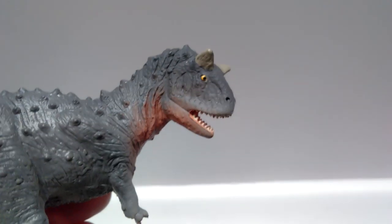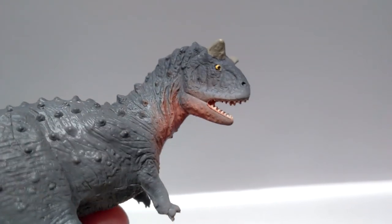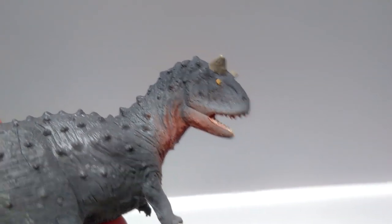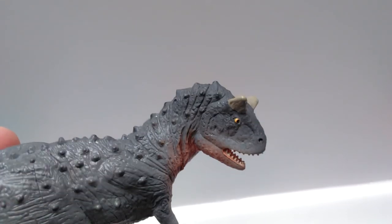And then we look at it from the opposing side. Again, that very nice detail in the neck. You can see some skin folds here in the neck as the skin is being scrunched up. The Carnotaurus is looking to his right. So very nice attention to detail on the part of Battat.